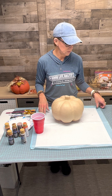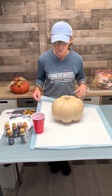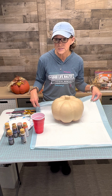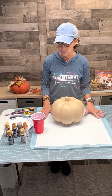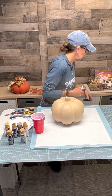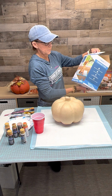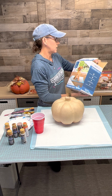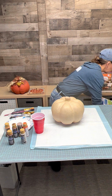But the other thing you could do now, especially when we're doing these little crafting events with you guys, is go to the puppy aisle, and these are just puppy pads. They're inexpensive, you can dispose of them, and your cleanup is super easy. So that's what I've done. I went to the puppy aisle and picked up this pack, I think it was like $13.99. This one is training pads, 22 inches by 22, and it's large. How many in here? 50. So this will go a long way.